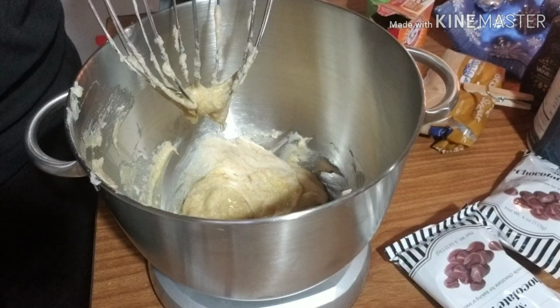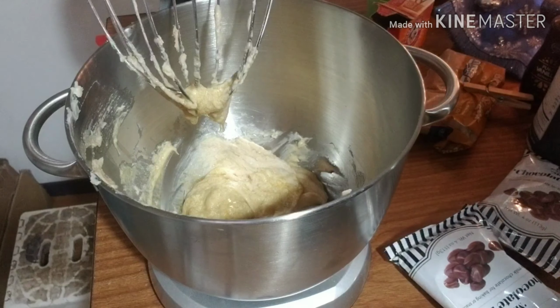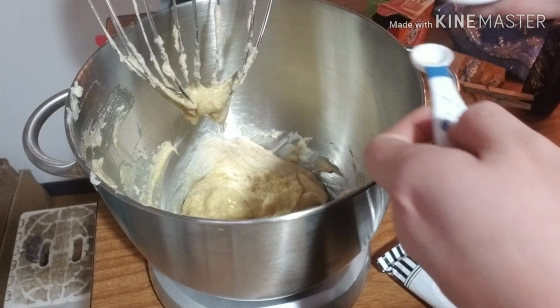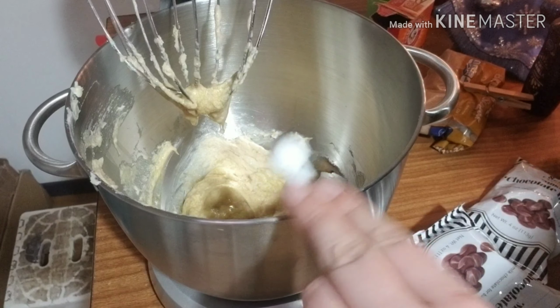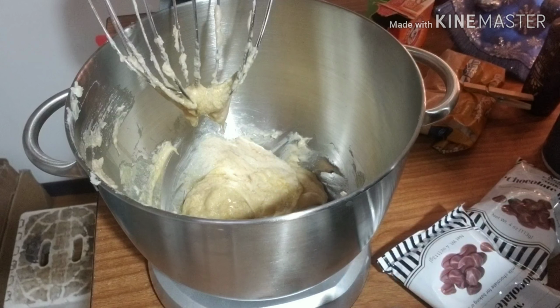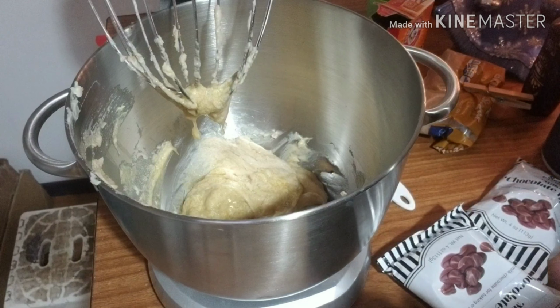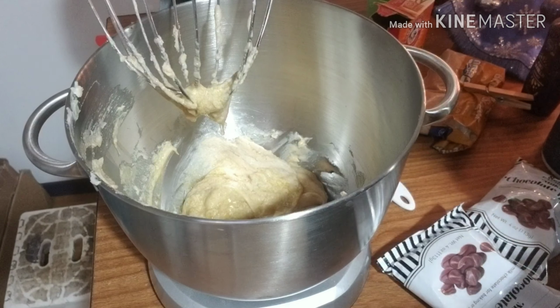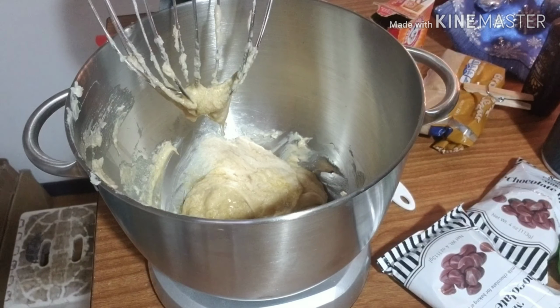Now we're going to add a quarter teaspoon of salt. You can add more or less, depending on how you want it to taste. And then we're going to add 1.5 cups of flour. All-purpose flour is the best to use, just because you don't have to worry about it rising or anything like that.